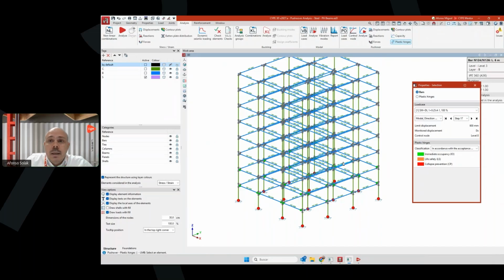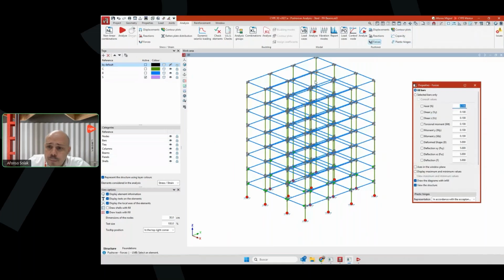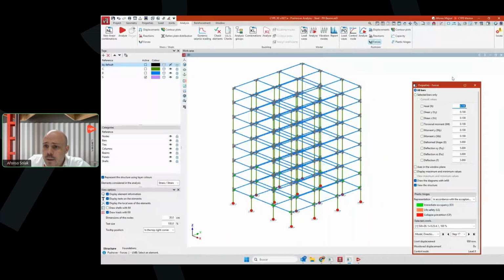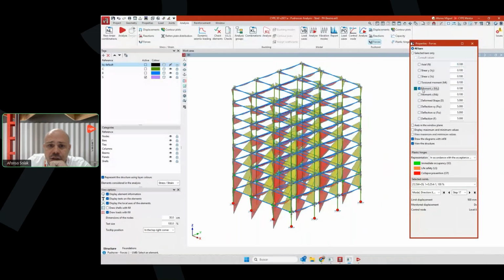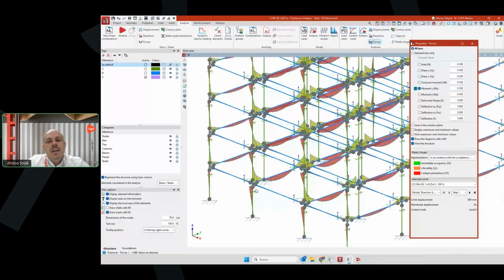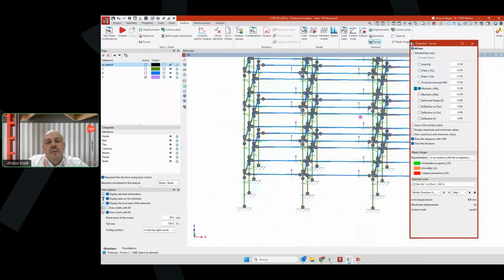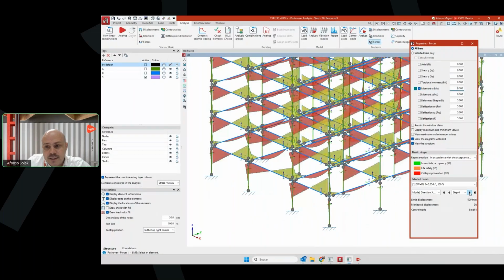Okay, here you can also see, for example, the contour plots, okay, or the forces. The forces are interesting to see. For example, the forces now, if I open these windows a little bit more, I can see here that if I activate, for example, my moments, let's just change a little bit. No, I think in this case it's going to be enough. Let me come back here to the original situation. So my moments initially, without displacements, were these moments, okay? And then when I start applying these displacements, my moments are changing step by step.